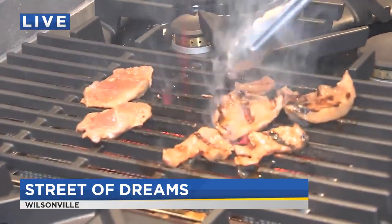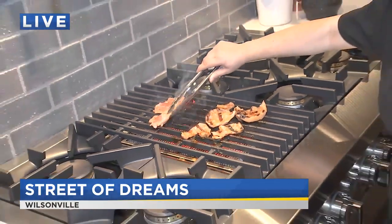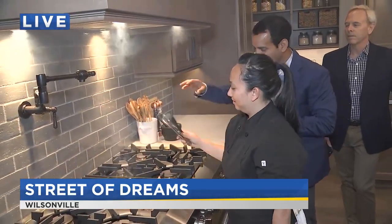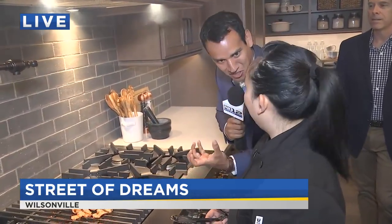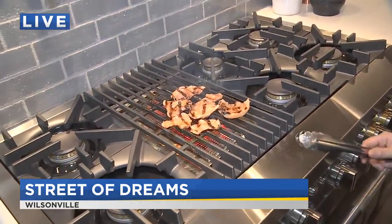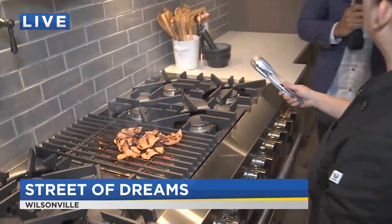Chef Anne, what are you making? What are you grilling up on this indoor grill? Today I'm making some tamarind grilled pork, and it's going to go over a vermicelli noodle salad bowl. My gosh, that thing looks amazing. What do you think of using this thing? I would love to have something like this in my home. You can grill any time, any weather. You've got the flames, you've got the sizzle. It is definitely working just as good as an outdoor grill, and it's very, very hot. You can see the flames at the bottom, and it's getting that good sear on the meat. I feel like I'm cooking outdoors, even though I'm not.